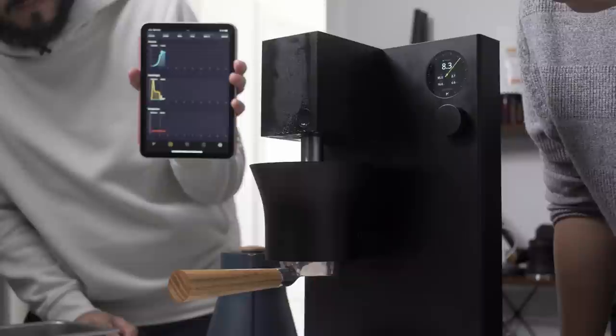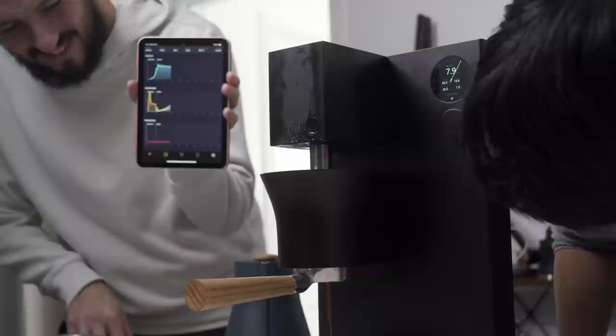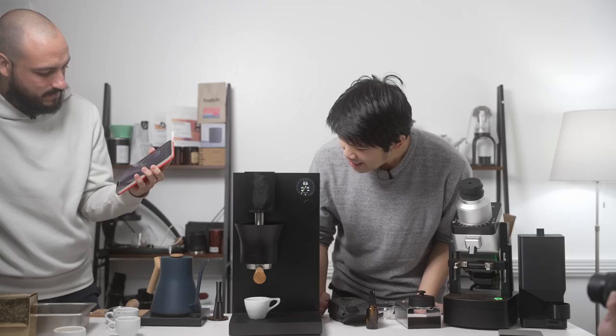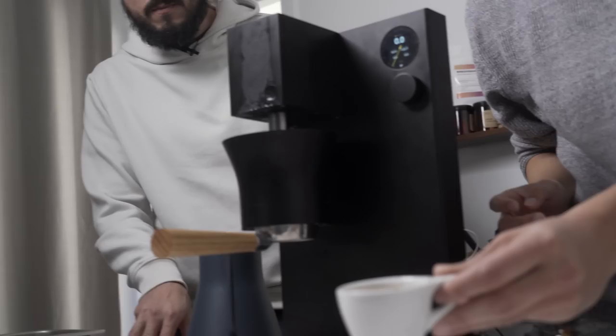Another thing is that it's completely silent — yeah, it's like a lever machine. The cable isn't perfectly level, so the shot isn't going to look as pretty, but that's espresso right there. You can adjust the different profiling, and it's just going to adjust the piston depth to compensate and give you pretty much everything you're used to when doing a regular lever machine. You can do anything that a lever machine can do.